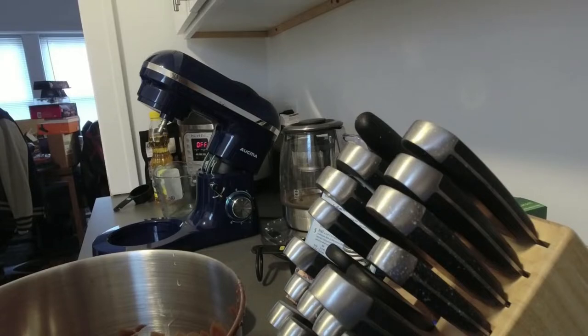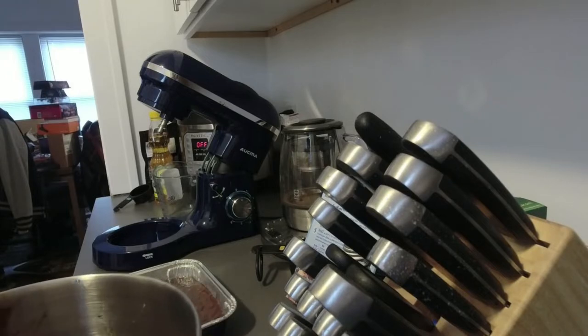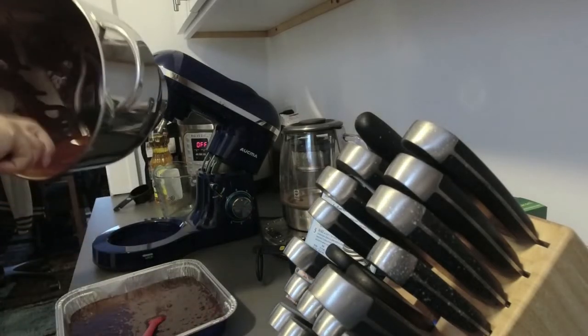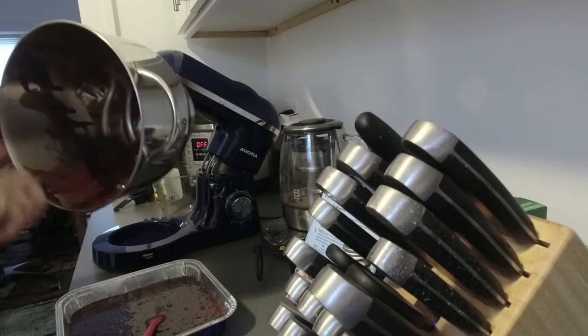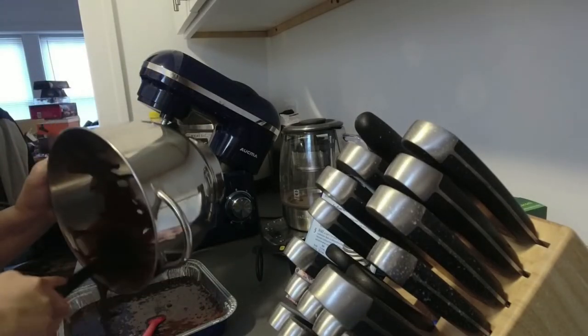Well, I was lucky in that when I had a cat, Genki could not have cared less about what I was doing in the kitchen. As long as he could get to his food bowl, he did not care what the fuck I was doing.